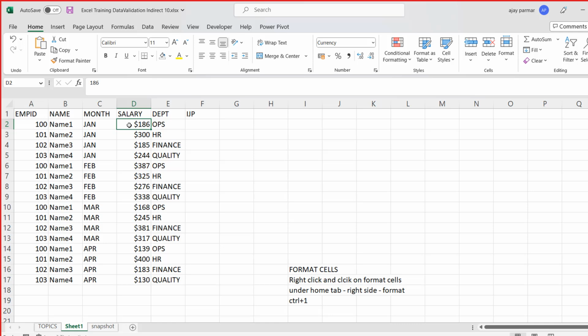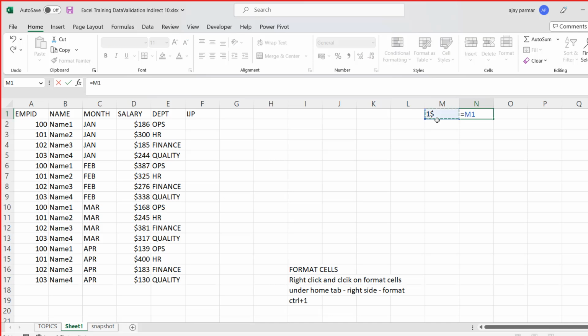Okay, cool. Now, sometimes people think that this is actually a text. This is not 186 because you have put the special character here, which is a dollar, isn't it? Like for example, if I go and write 1 and dollar, you see, this is still on the left side. This is not on the left side. What is the difference between this and this? There's a big difference, though they look the same. If you remember, fundamental numbers can be a text also. Right now this is not a number because you're using a special character here, which is dollar.